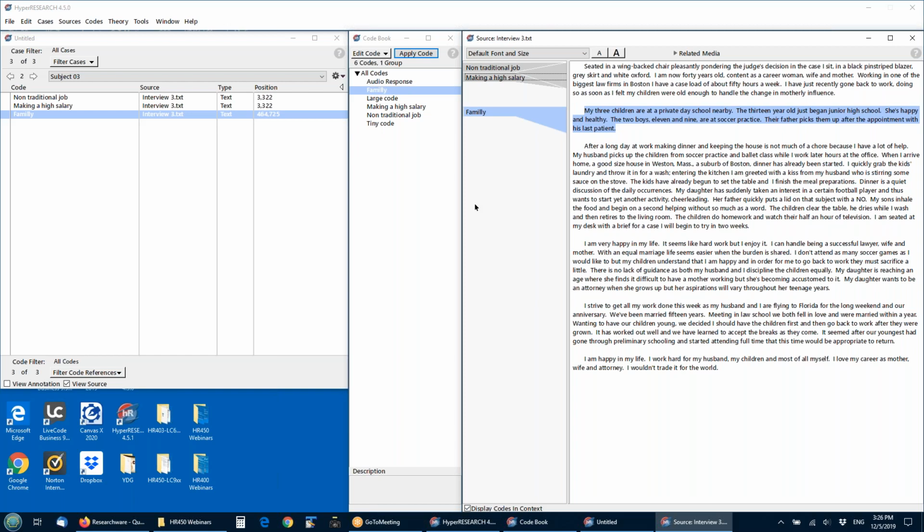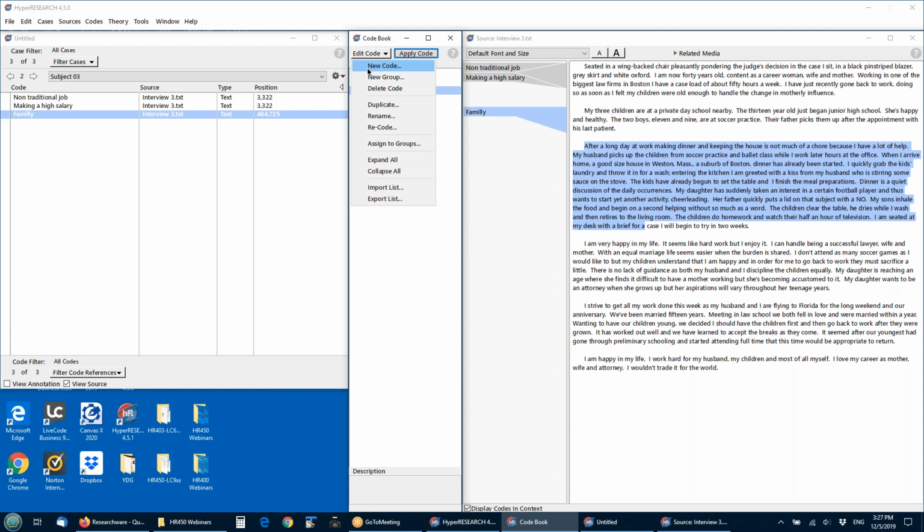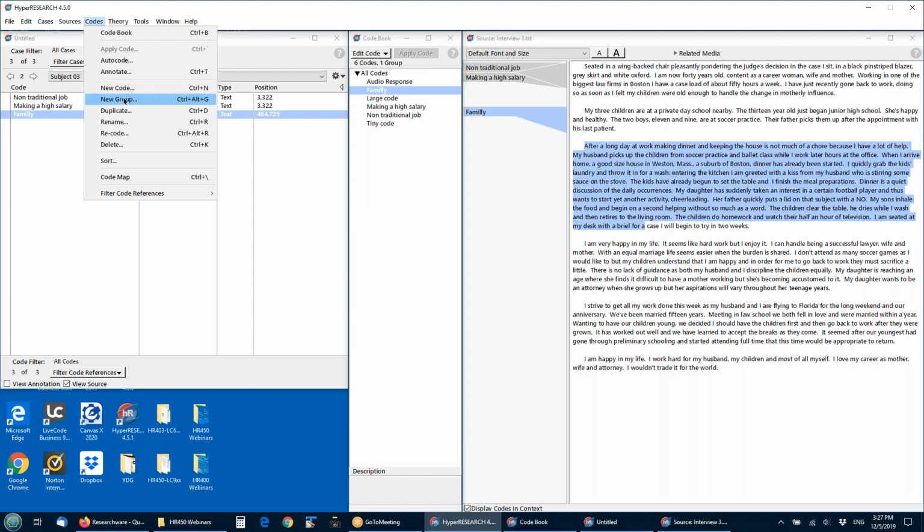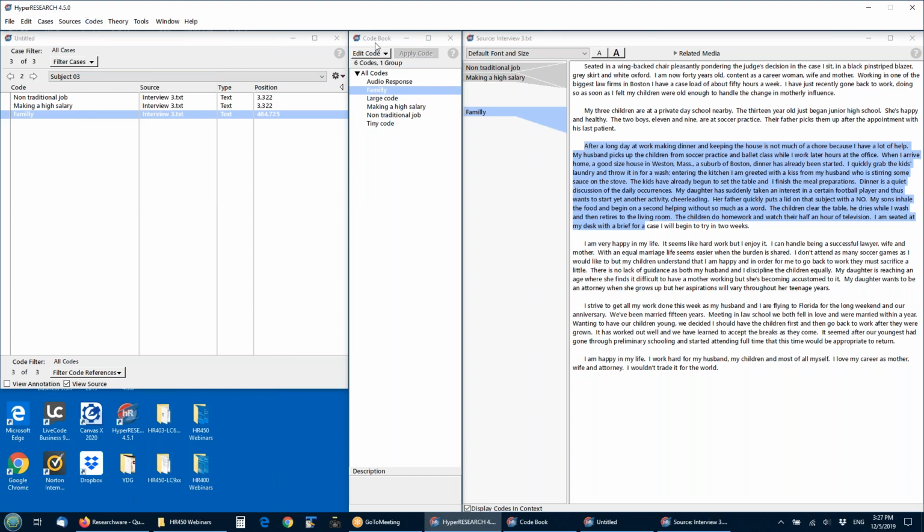If there are any questions at this point for anyone in the audience with regard to coding, it really is as simple as select content, add another code by choosing new code here, or you can choose new code from the codes menu, either one. This little pop-up menu is just a convenient shortcut for mostly everything in the codes menu. Enter the code and apply it.